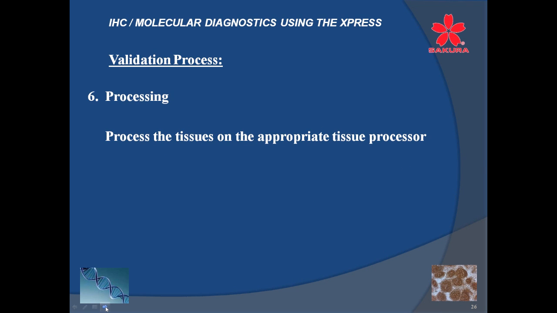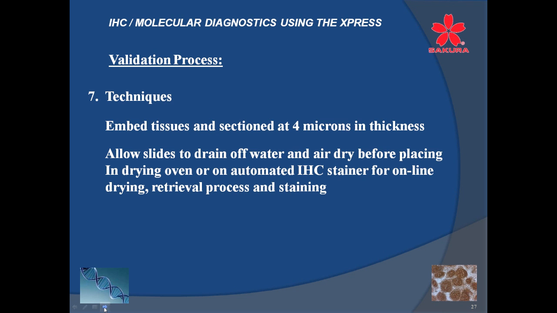In processing, you'll process the tissues on the appropriate processor, whether you're going to do conventional, VIP, or some other conventional processor in the Xpress. You'll want to document which processor that you've utilized with a worksheet or some recording sheet so you'll have it. Then the techniques, these are pretty simple. We all do them. I'm not alluding to them very much, but after processing, you embed them. You cut them at 4 microns in thickness. One tip I like to give people is that you allow the water to drain off the slide after you have picked up the section in the water bath.